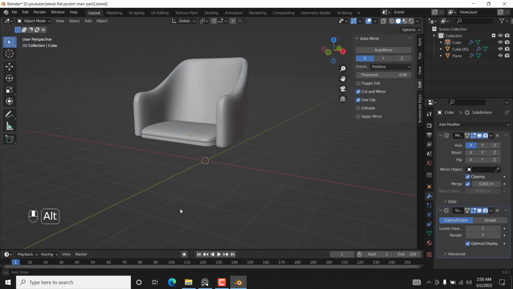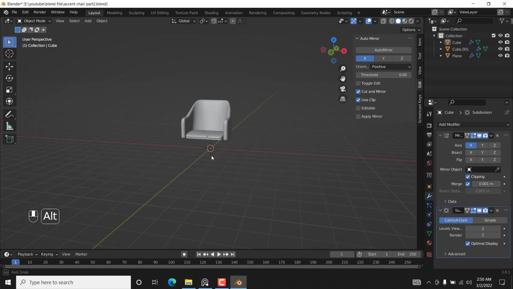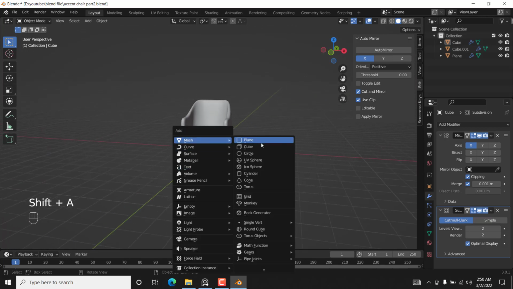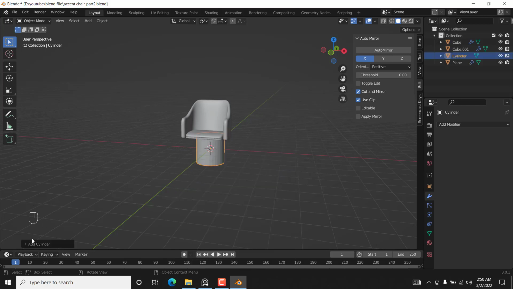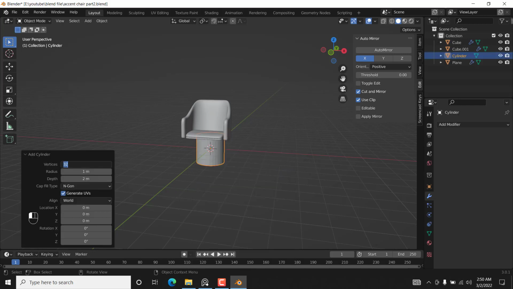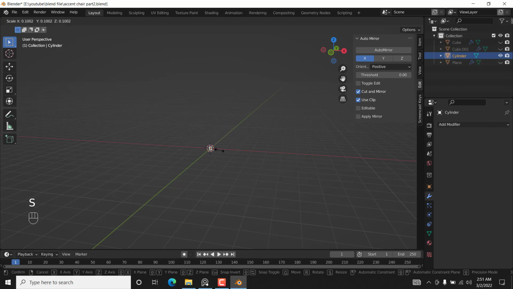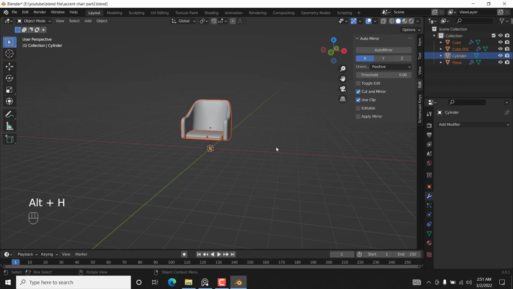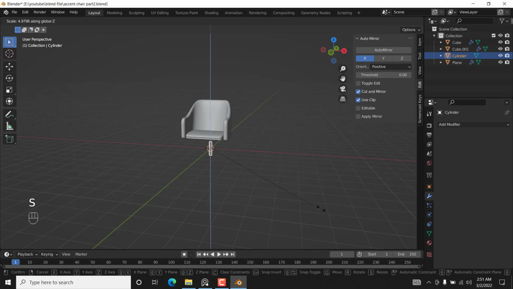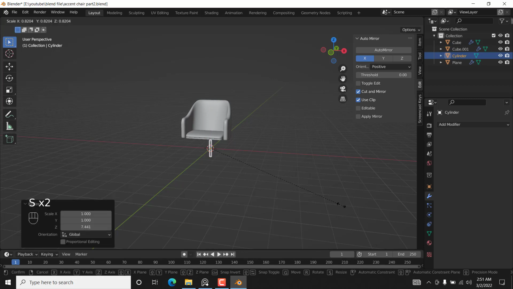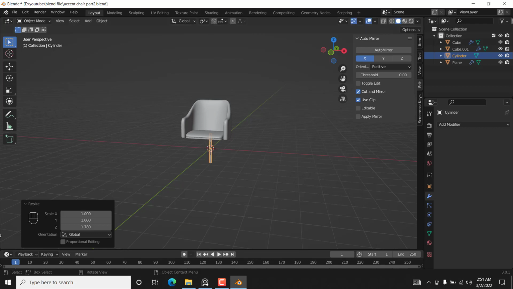Now we need to add the legs, so Shift A mesh, we need cylinder and add 16 vertices, and we need to select this and Shift H to hide everything and scale it down, Alt H, let's see, and select this object and scale it in the Z direction, and again scale it down, scale in the Z. Yeah, maybe this looks fine.